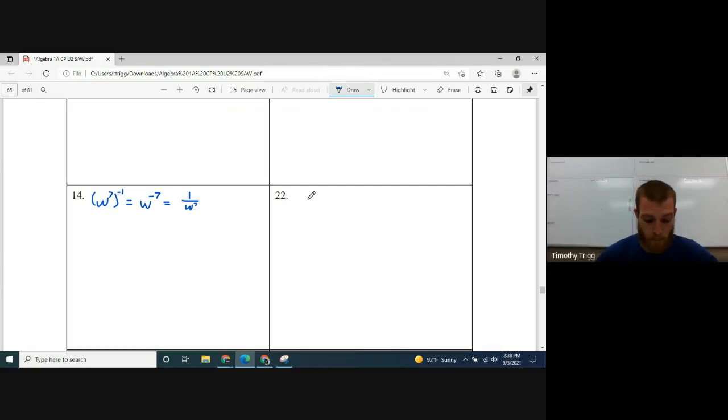Number 22. Here we have 3 n to the -6, and then that's to the power of -4. So in this case, this -4 power would go to the 3 as well as to this n to the 6th. So we're going to have 3 to the power of -4, and then n to the 6th to the power of -4. Power to a power, we multiply those. So that's going to be n to the power of 24. Here, since we have this negative power on the 3, we could put that in the denominator and make it a positive power.